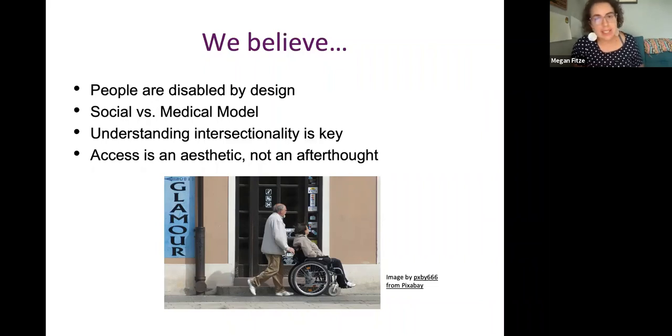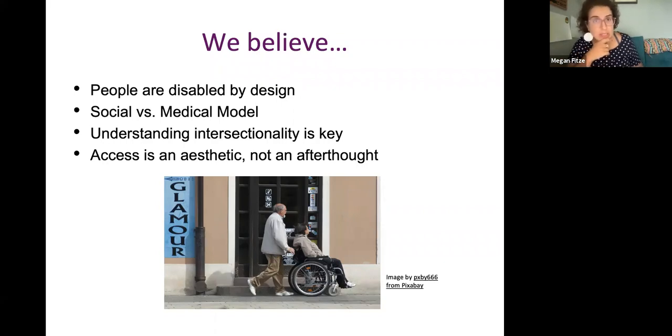And one of the best ways I can explain this is using this image that's on the screen here. In this image, there is a gentleman with a white shirt and khaki pants pushing a person who uses a wheelchair, who is also wearing a khaki shirt and dark pants. And he's pushing him right in front of a storefront. Looking at this image, Molly and I would say the reason that this person in this wheelchair cannot get into that store has nothing to do with the fact that this person uses a wheelchair, but it has everything to do with the fact that there's not a ramp provided for this person who has a wheelchair that they use to get around.